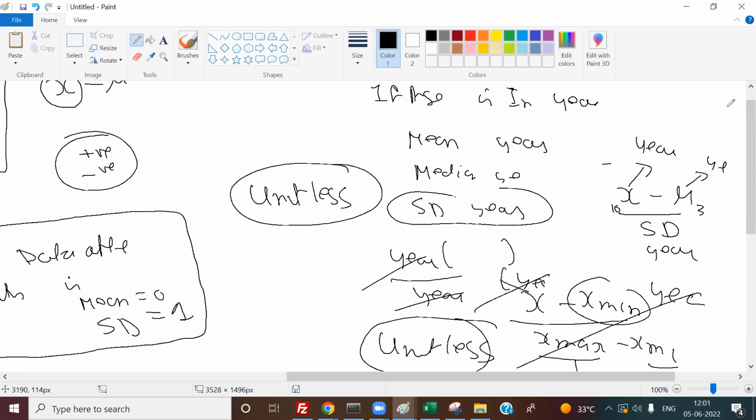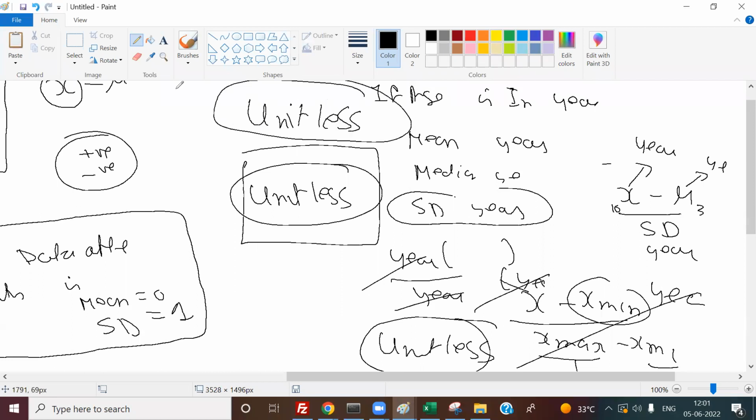Okay? So please make a note. The main advantage is to make your data unitless. ये तुम लोग को शायद बताया नहीं गया. ठीक है? अगर कोई पूछता है तो standard answer is unitless. Because units play a role. If you want to get rid of the impact of the units, standardize or normalize your data.